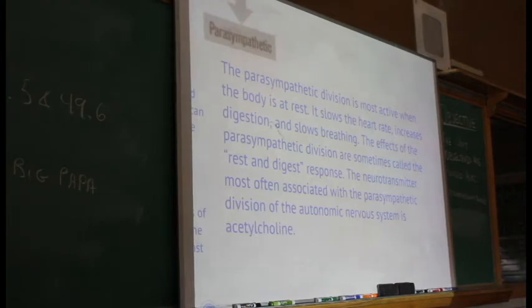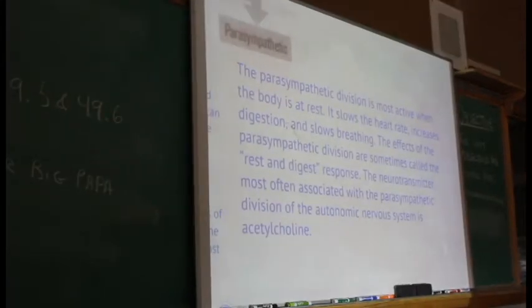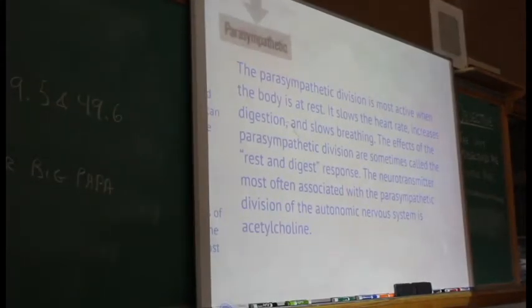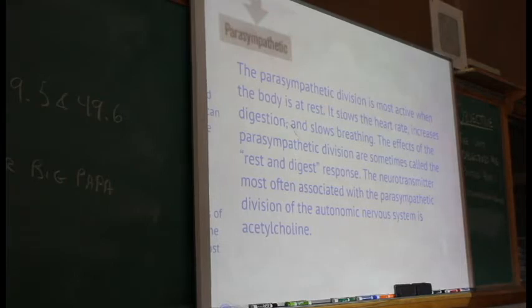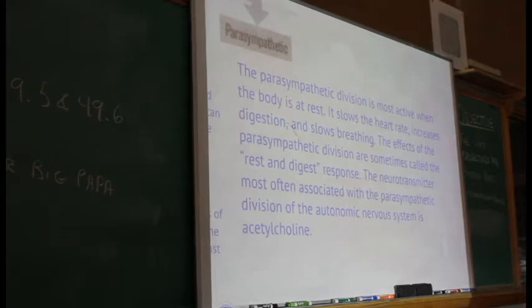If you really like this information, what I just showed you about the divisions of the nervous system, and this is something you want to study in more detail, select option E in the spring when I let you choose options and dig really deep. That's neurobiology and behavior. It's a cool option. And we're just scratching the surface today about the nervous system and nerves in general. So if you really like this, dig deep by choosing option E. Okay? All right, now let's go back to the objectives.